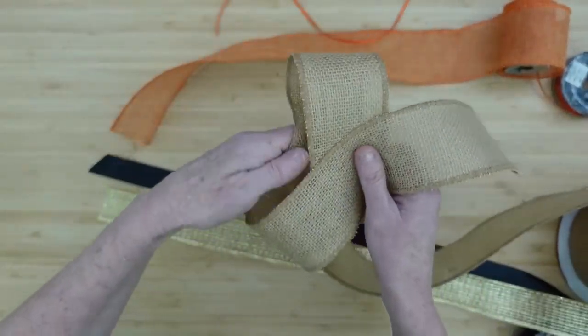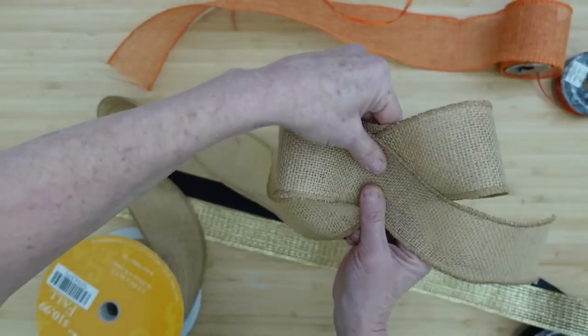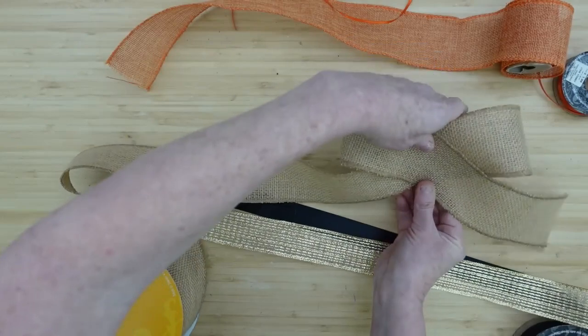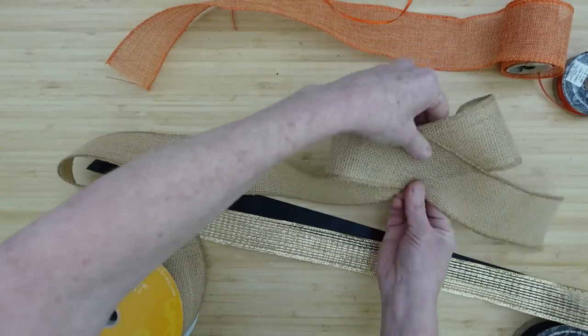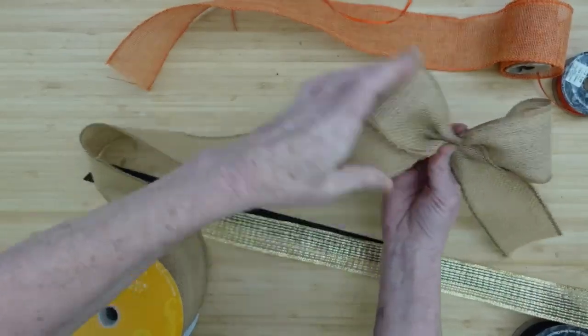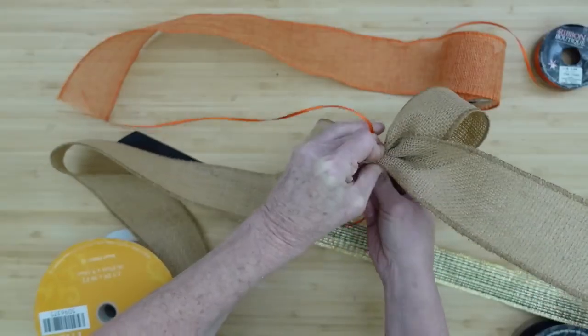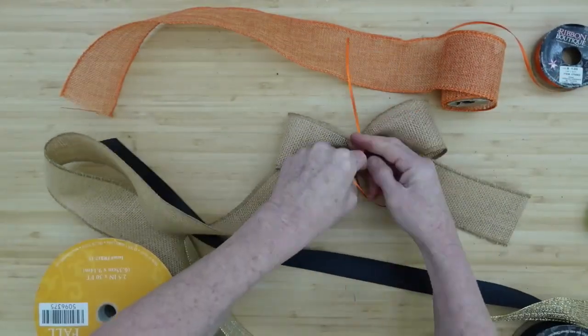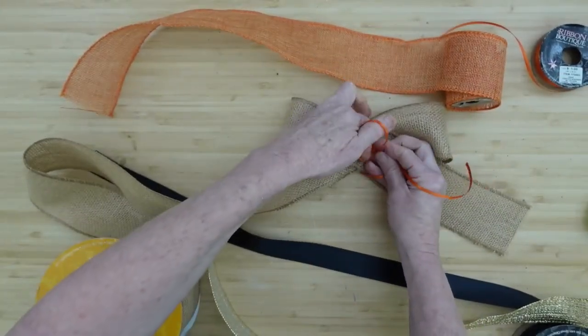Now this project I'm making is kind of like spring and summer, but actually if you like this kind of thing, you could have it in your house all year long if you were a monarch lover or a butterfly lover. Making very simple bows here for y'all. Very simple. You can see what I did here. The ribbons are all wired except for the black. And of course this little orange that I'm using to go around the center.